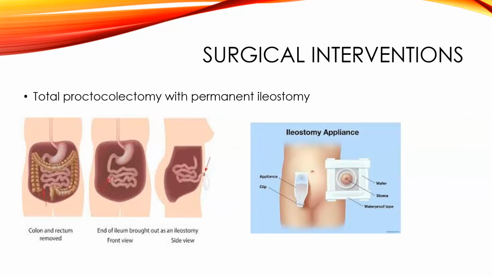Surgical interventions, we'll go over this in lab and also a little more in detail in class. But if the colitis gets too bad and the exacerbations are too frequent, they can actually cut out the diseased part of the bowels and either suture them together, or they can put in what they call an ileostomy or a colostomy bag, and this allows not only the intestines to have some sort of rest, but also you're taking out the diseased part of the bowels, which was causing the problems in the first place.